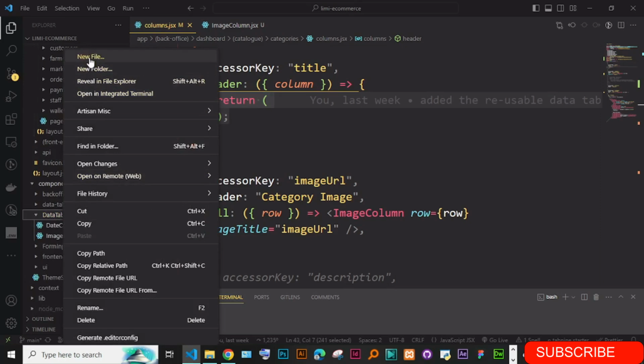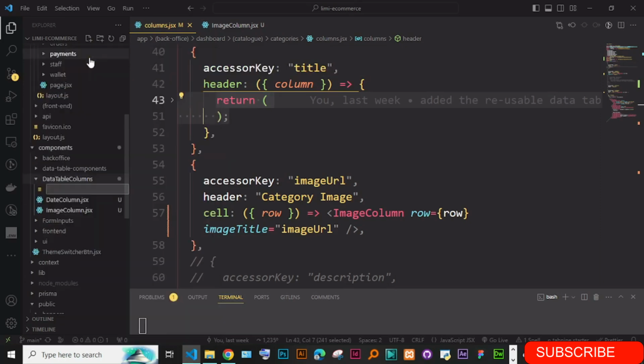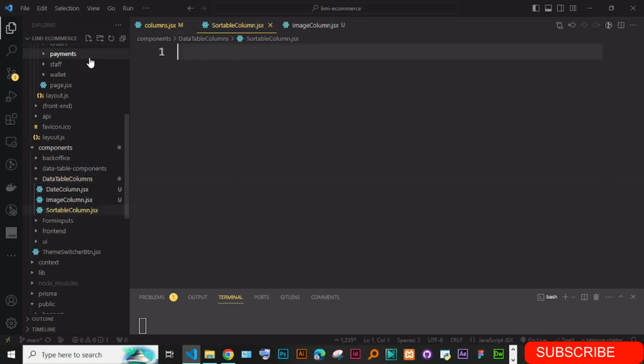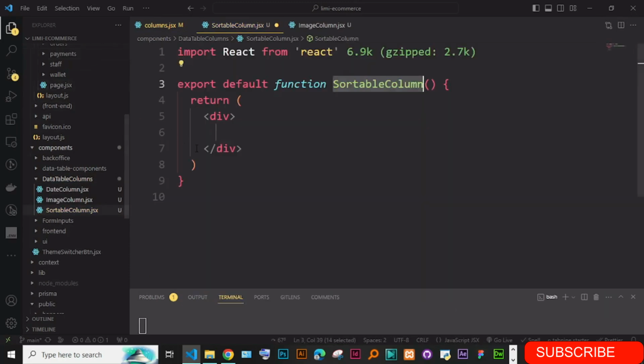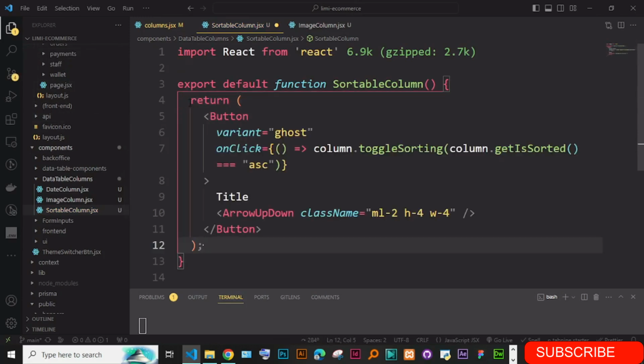I'm just going to create this one as sortable column dot jsx, RFC, and just return this.